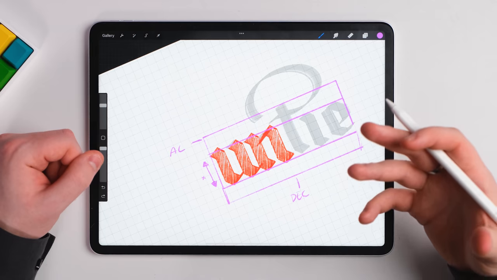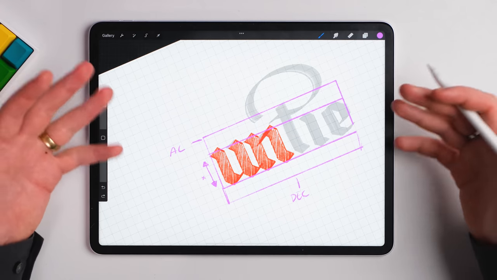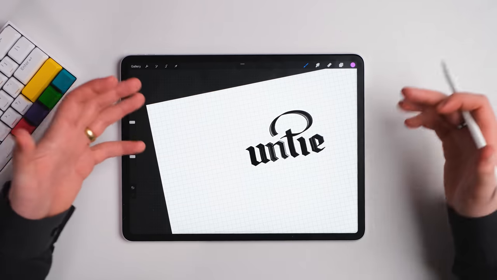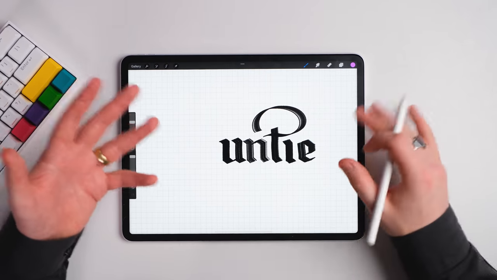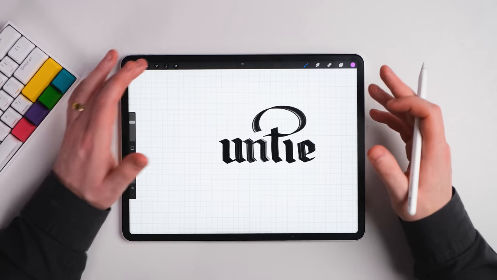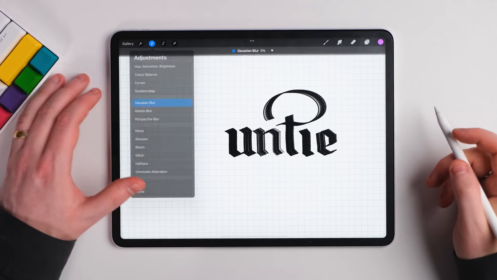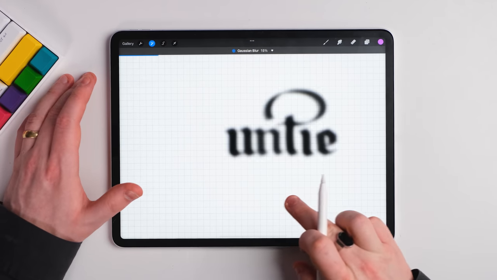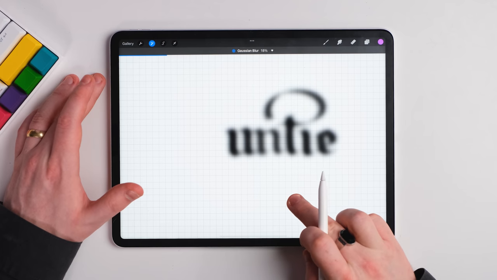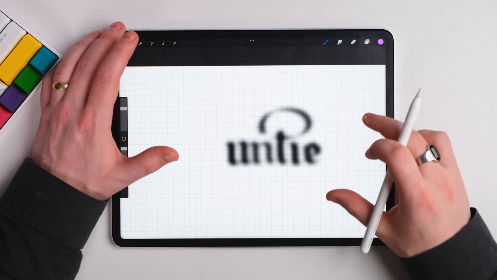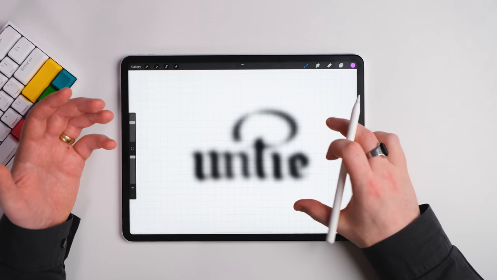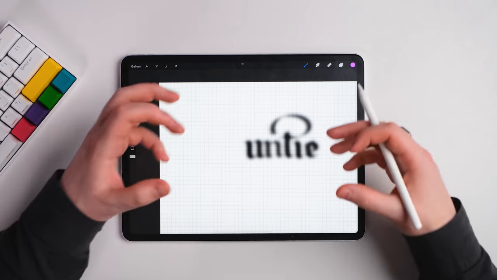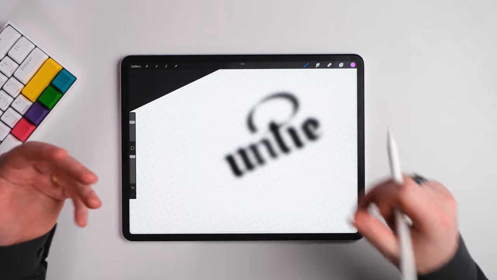And the way that we do this is a few different methods. One method that I love to use a lot of the time to make sure that the logotype works and it's balanced and it's readable and that it works all the way across is to use a Gaussian blur. In Procreate, I can do that very easily. And I just blur it out. What this does is it allows me to see the main components of the type to see if it works. It's like squinting your eyes, but a lot easier. And it shows you mistakes within the actual logotype.